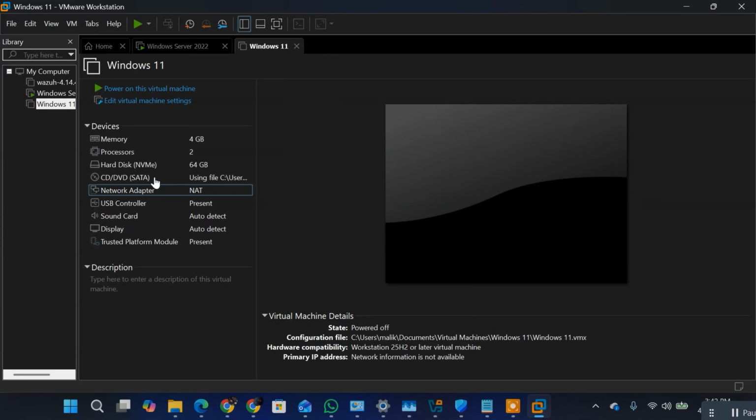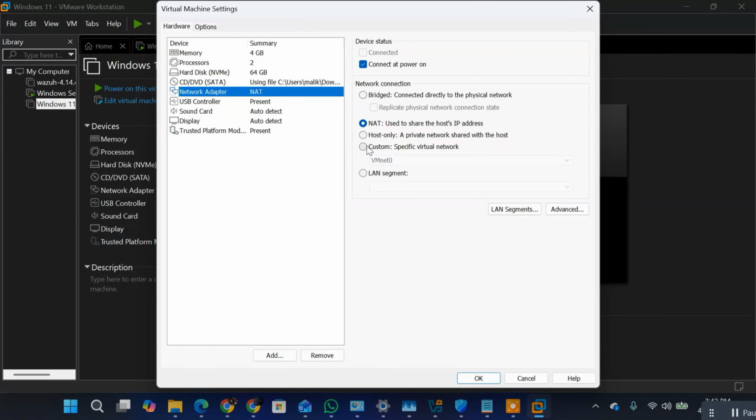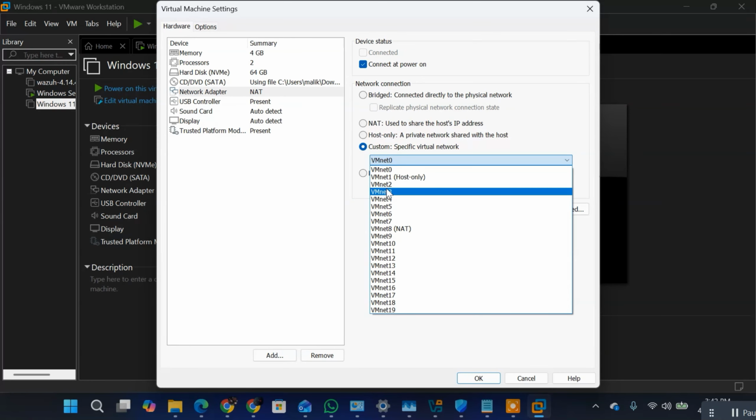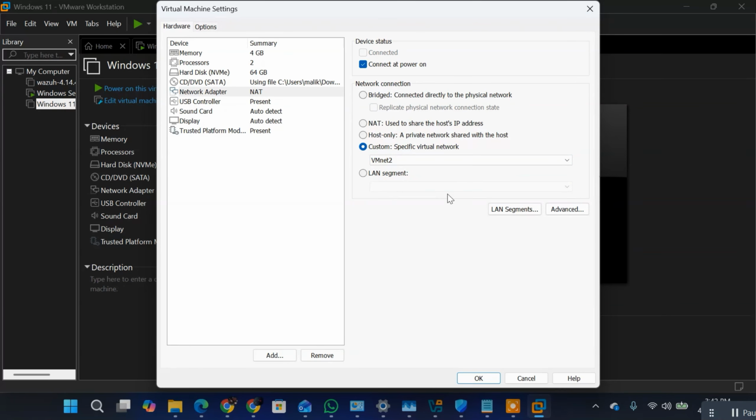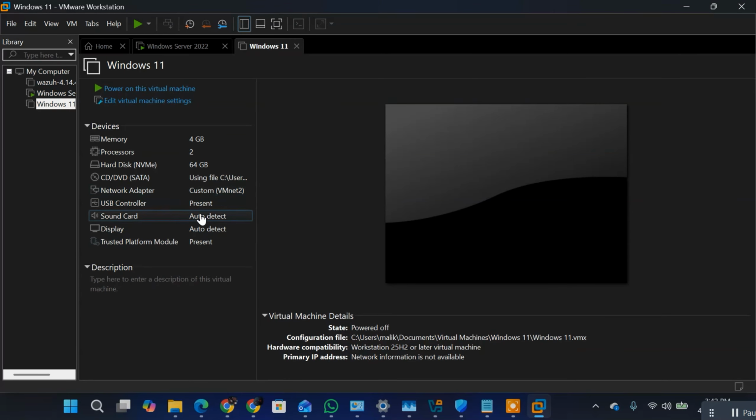So let's see. We go to NAT, change this NAT to custom, then VMnet 2. When you put it on VMnet 2, the Windows server will be the one to release an IP address to it when it's powered on. So click on OK. That's it. You notice that we only have that VMnet 2 interface now.